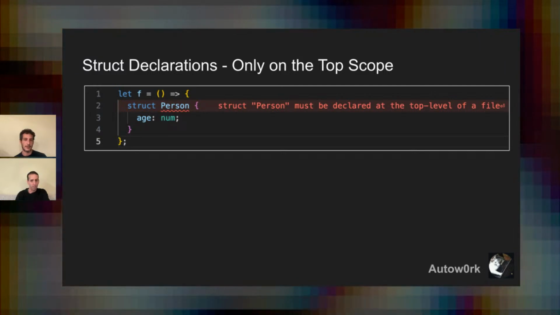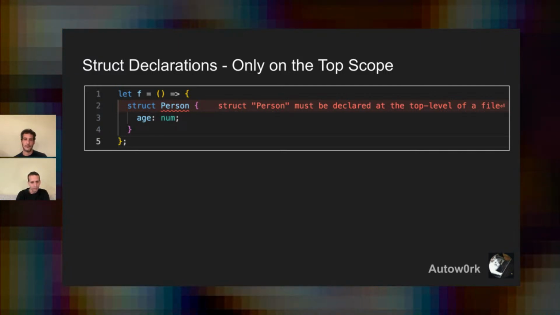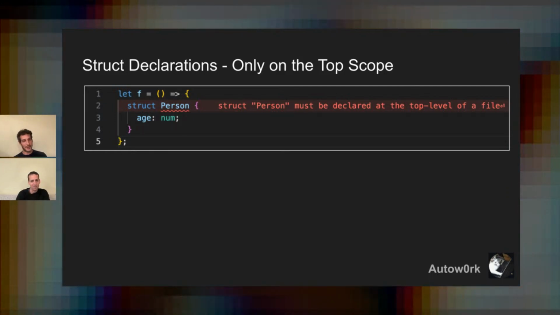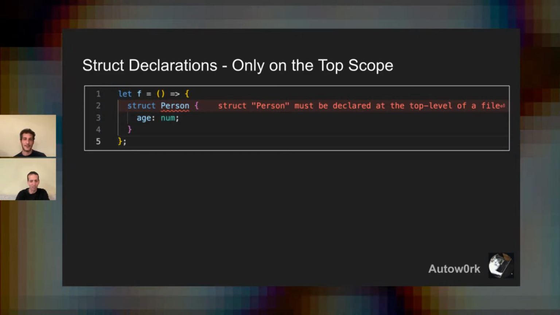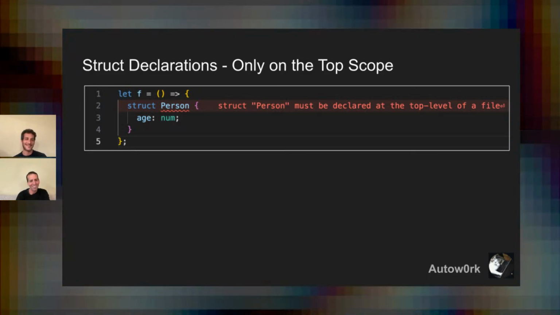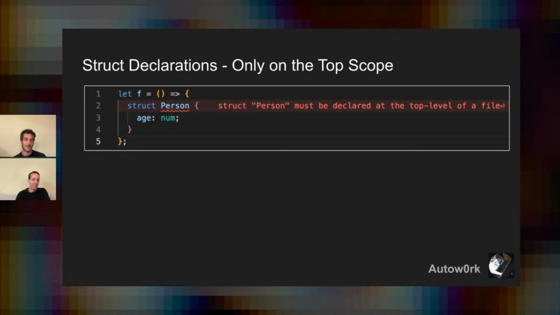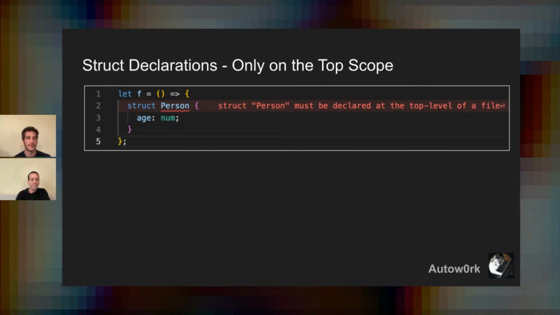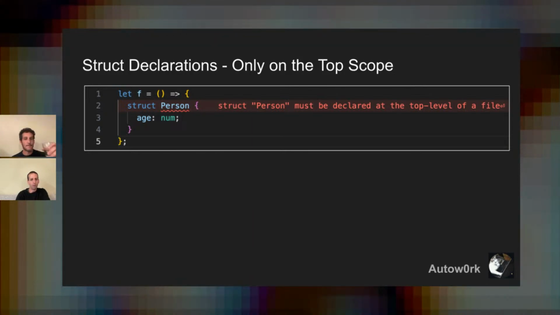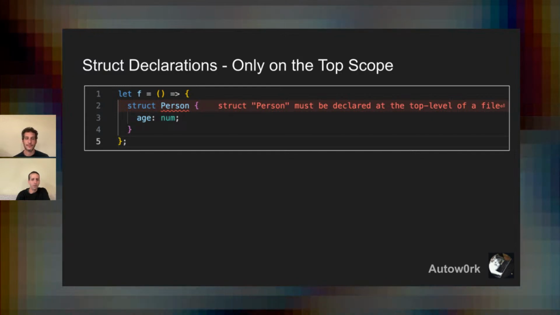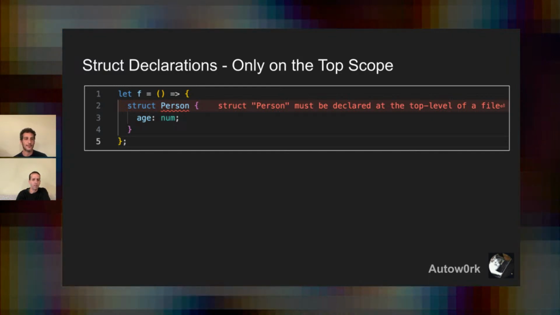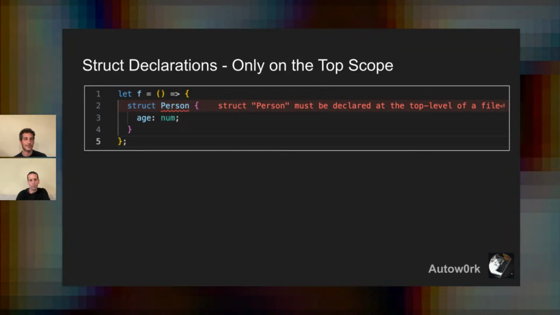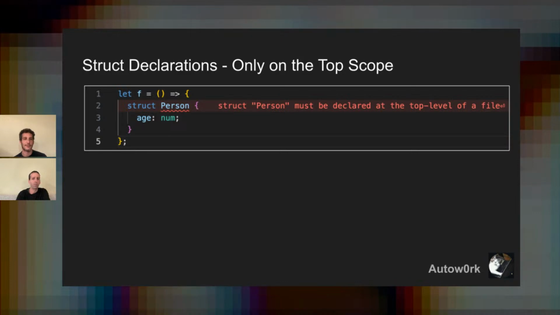contribution, we actually have AutoWork, and I don't know if you can see the logo, the image that he picked for himself, but apparently he's a cat developer. Which is something I admire. You gotta admire. So I love this guy. He got right into it and added some nice contributions to the compiler. Here we identified that it creates confusion where you can declare structs in different areas of your code. So we just limit it to the top scope, so to the top of the file, basically.